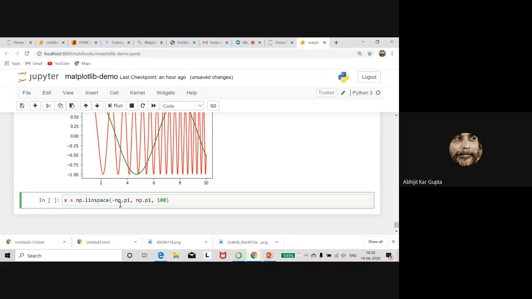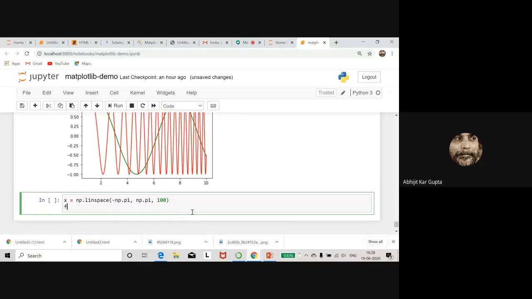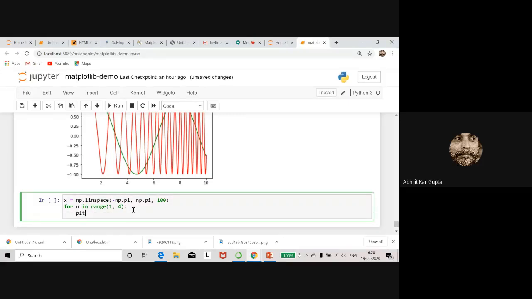So you create 100 numbers from minus pi to plus pi, and you write, say, a for loop for n in range, say 1, 4, for example. Right? So I'm writing just a bona fide Python program actually, but I want to do plot. See, you can always write a little bit of Python program to make your things the way you want.